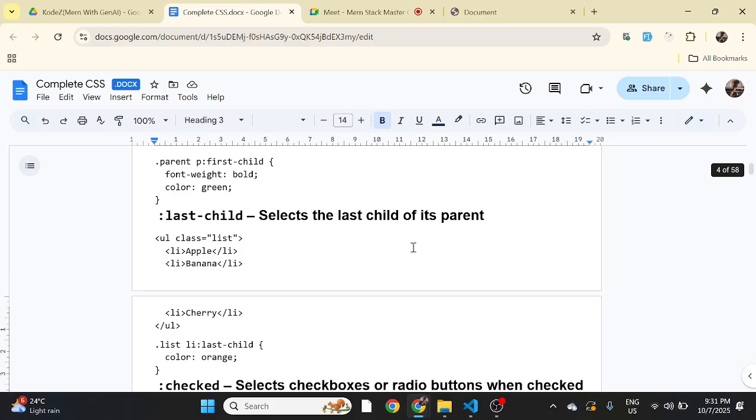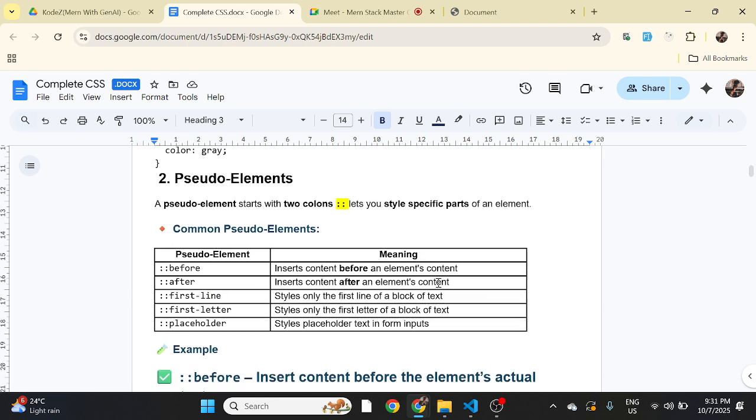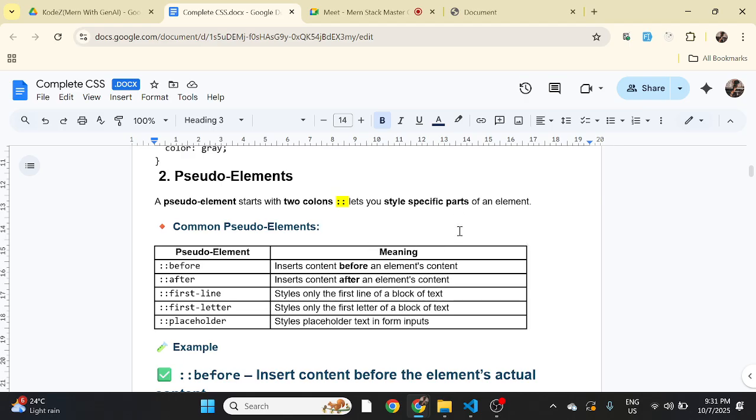Previously, at any particular state or on any particular interaction, like when the checkbox is checked, we were changing its styling. But now we are changing a specific part. What is the specific part? From here we can get the example.